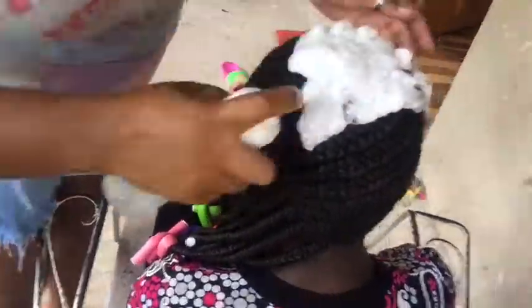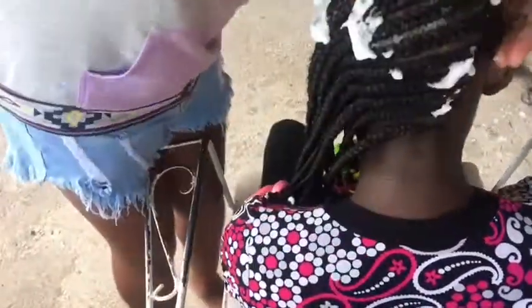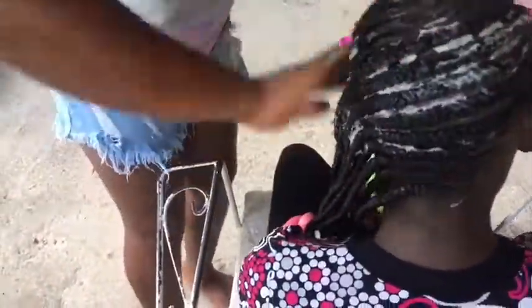Alright, so we're down to where we need to add our mousse. I'm so sorry. So guys, you notice that I've added a little bit more mousse than usual, and this is because this mousse is for natural hair. It's a Lata Body brand, and this is so the cornrows could look a little more laid and set. This is to set the hair a little bit more.